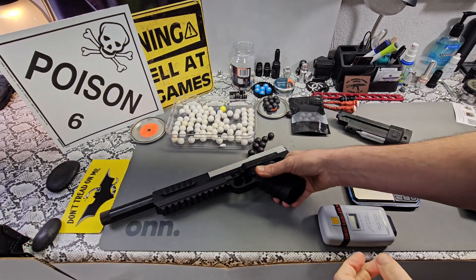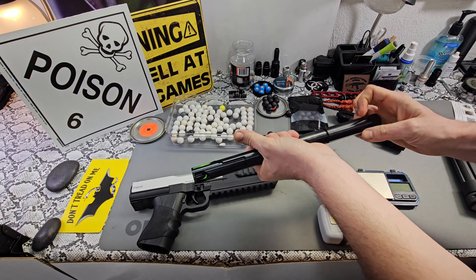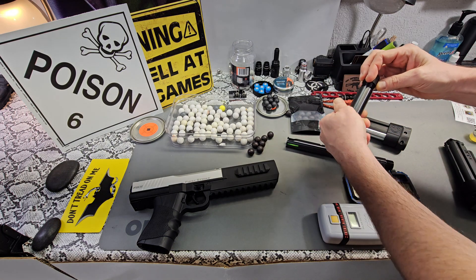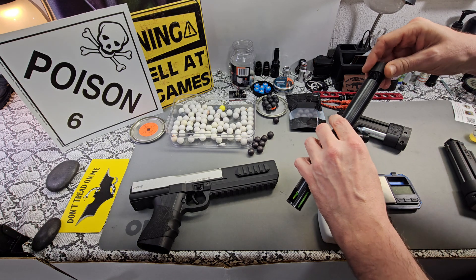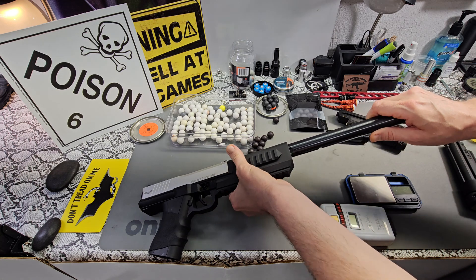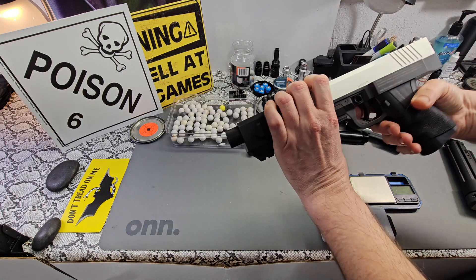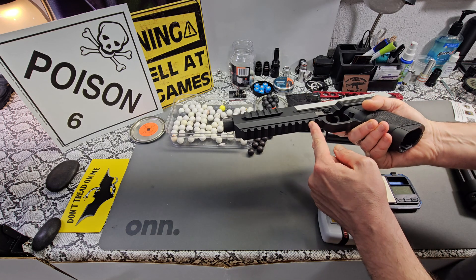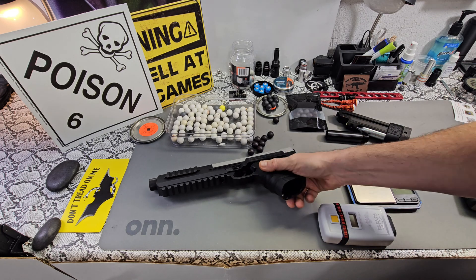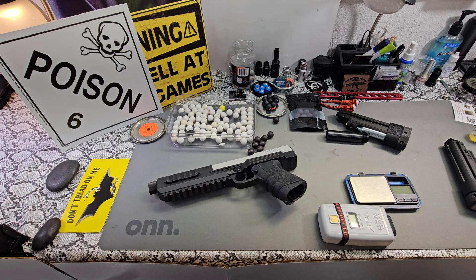That's how I'm going to offer it. Just to show you how easy it is to change configuration: pop that extension off, take that one off, put it on the end, make sure your detents are still in place — I love those detents — pop it back in, turn it, look in there, make sure you see both your detents where they're supposed to be, and now you're ready to rock with a more compact model. If you want it even more compact, take out that screw, I'll include the screw you use with no comp. You can also get another comp that fits — I probably won't include that, but it'll be in the ad if I do.